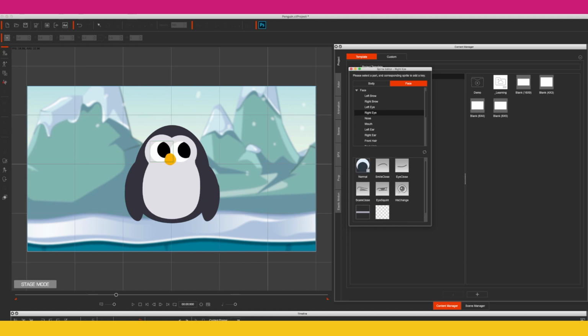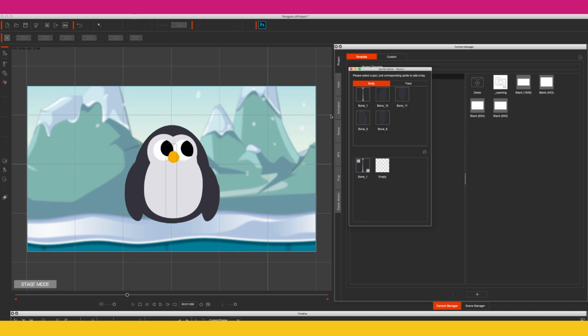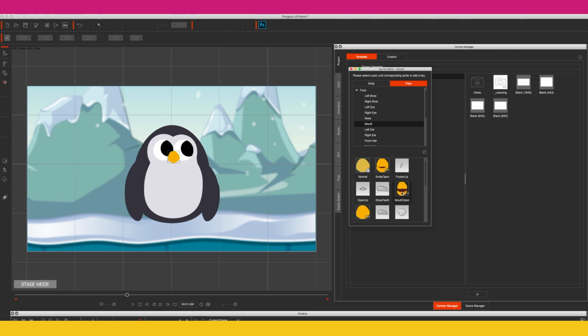And then what we'll do, we'll have it so the beak opens just for a couple of seconds. So go back to the face, click on the mouth, and we'll have it so it's open. Forward a few frames, 1, 2, 3, 4. Let's have it so it's open for a little bit longer than that. So it stays open.